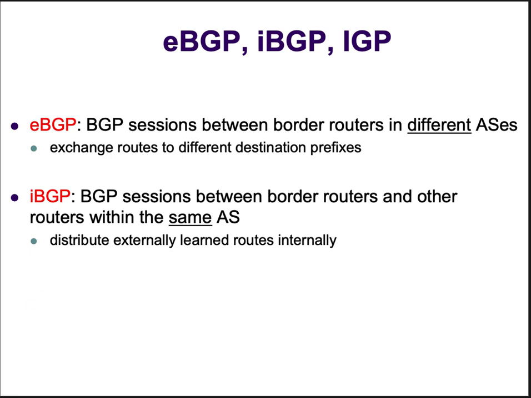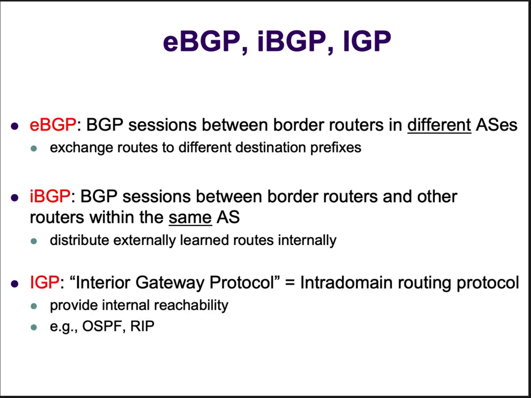Okay? And finally, IGP is Interior Gateway Protocol. You've heard this before in Murphy's lectures. This is just the formal term for an intra-domain routing protocol. It's how routing is done within a domain. This is our distance vector, our link state, the protocol names are OSPF, RIP, everything that we heard in Murphy's lectures.